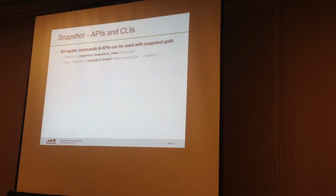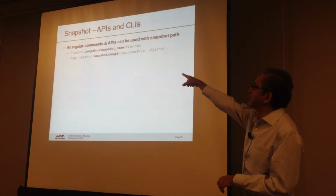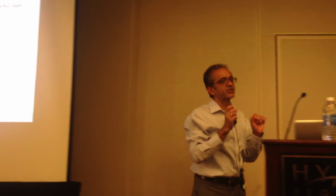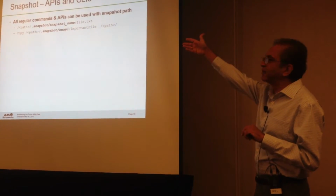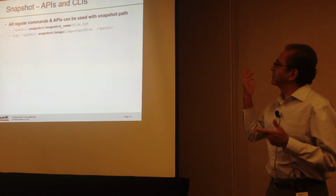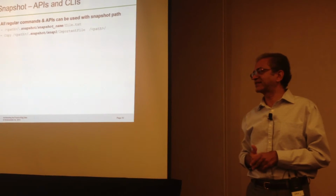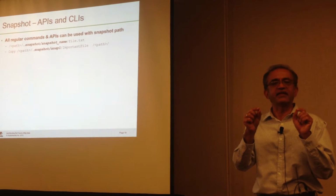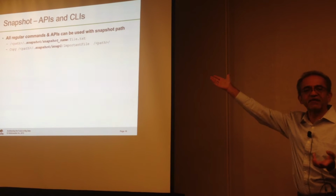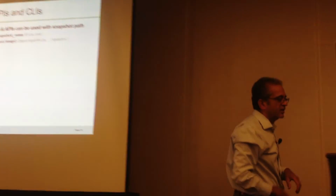The way we make snapshots available is very similar to, for example, a NetApp system. You have a path, and you can specify .snapshot, which is a hidden directory. If you mention it, then underneath you can look at the snapshots. So, for example, file.txt has a snapshot under its original path with a particular snapshot name. One of the advantages of doing it like this is that we needed no special APIs for a user to access or recover from a snapshot. No new APIs, no new command lines. As long as you specify .snapshot anywhere in the path, if that thing exists, it'll let you access it. So you could recover your file with the little command that I showed you. Copy an important file that you missed, and you can put it back into your path.